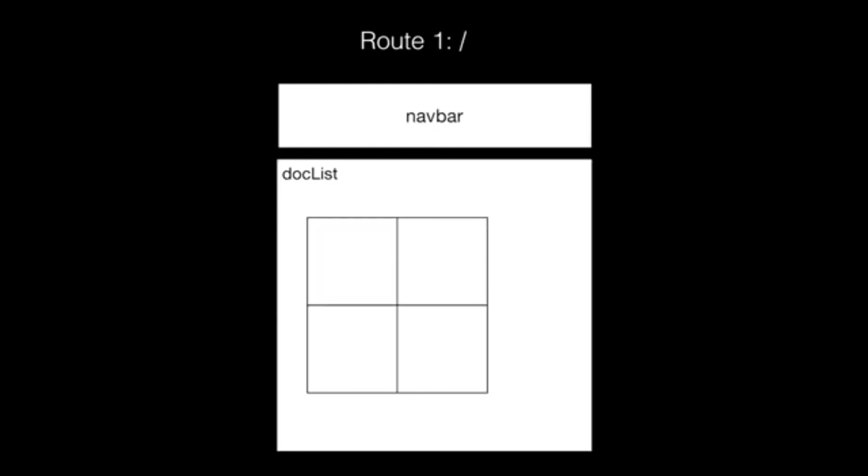Okay, so we've got all of our templates appearing at the right time. And so now we've basically defined two routes. And you can see route 1 shows the nav bar and the doc list template, which you can see here. But obviously our doc list is pretty rudimentary at the moment. It just prints out all the titles. We'll work on that in this lesson, actually.